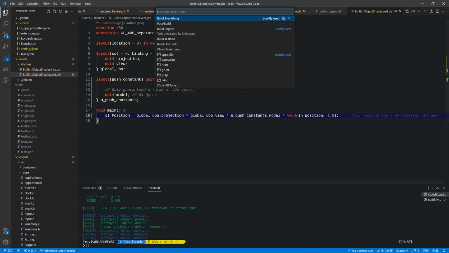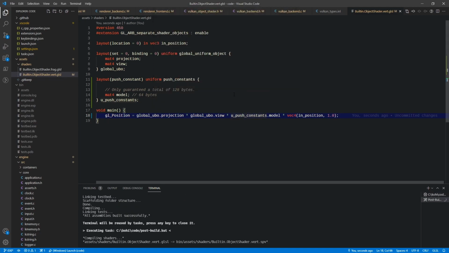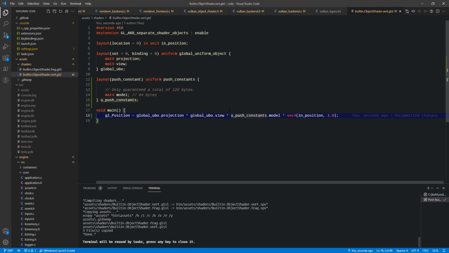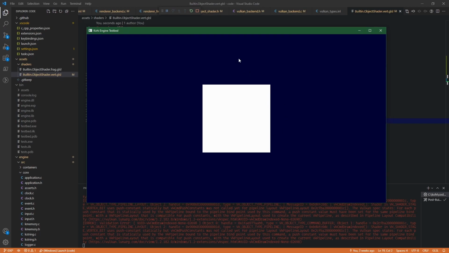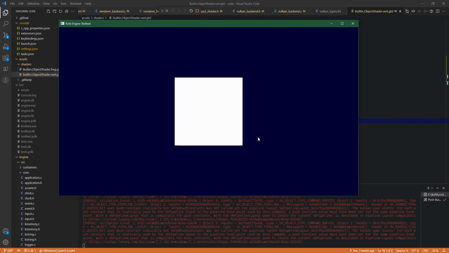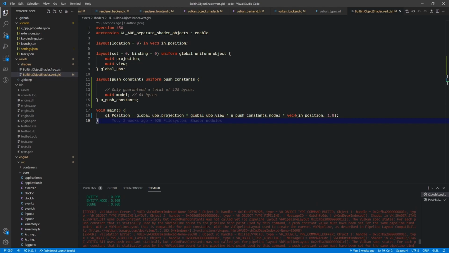So I'll go ahead and run the post build task. And that built successfully. Okay. We've already built our application, so let's go ahead and run one more time. And it looks like we actually have some errors here, but this still seems to actually work properly. So let's have a look at what errors we got.